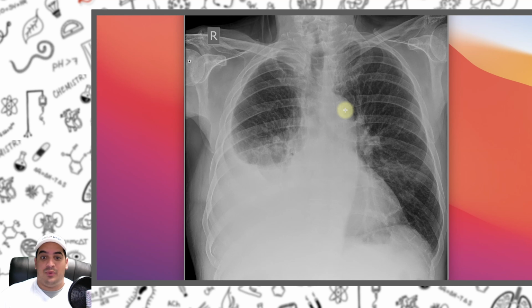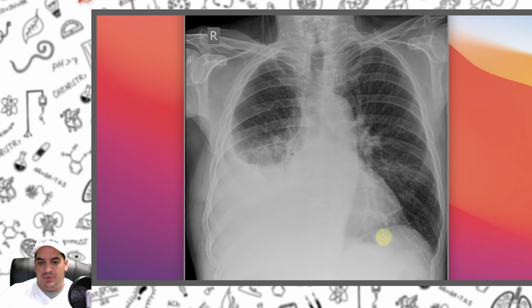All right, so if we take a look at some chest x-rays and some CT scans of some pleural disorders, what are we going to be looking for? Well, the first thing is with a pleural effusion. Normally, when you look at a chest x-ray, you should see this as your diaphragm, right? So this is one of the hemidiaphragms, in this case, the left hemidiaphragm. And then it creates this little angle here, right? So this is called the costophrenic angle. So you should be able to see a nice crisp costophrenic angle.